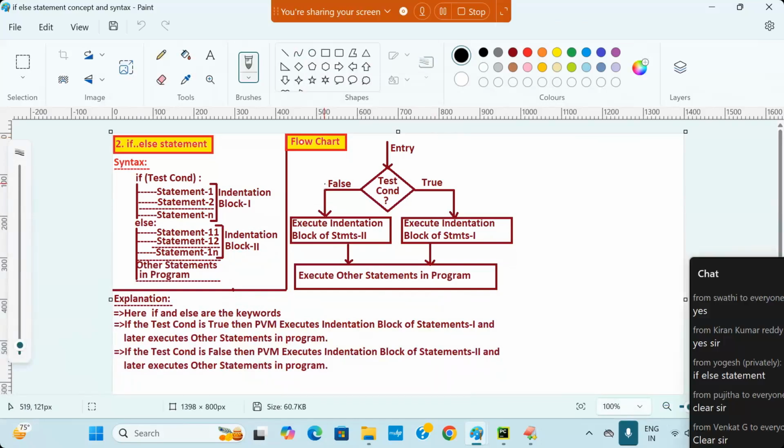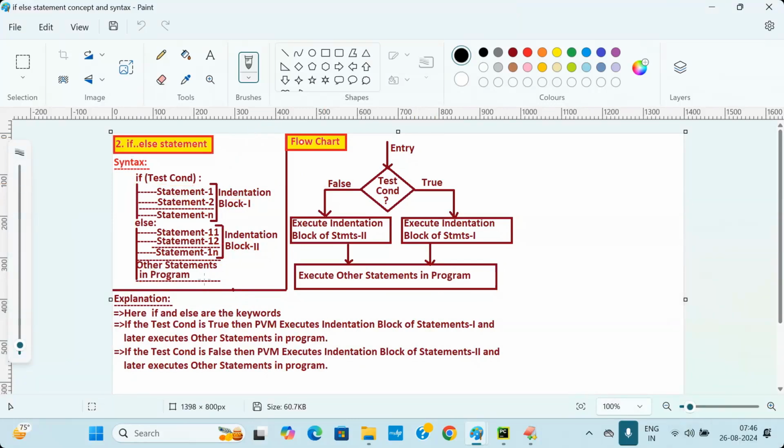Look at this if-else statement. If test condition, statement 1, statement 2, statement n, indentation block 1, else statement 1, 2, up to n, that is indentation block 2, and the next is other statements in the program.